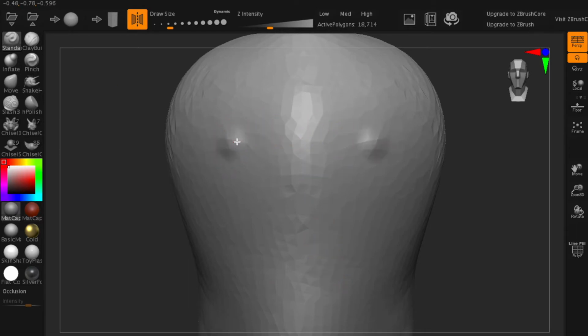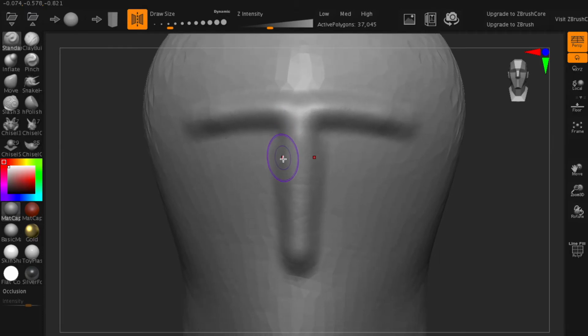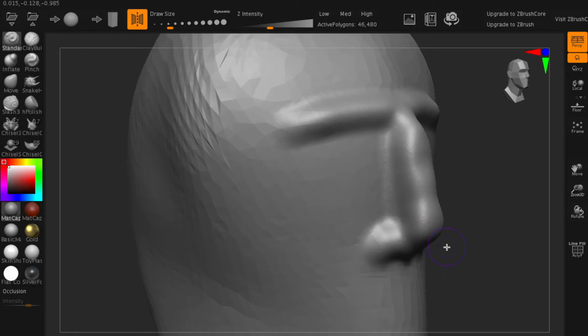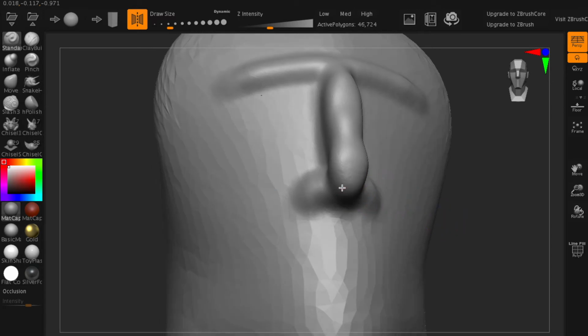So I'm going to start off by creating the brow and nose of our creature here by just using, again, the standard tool and just drawing across to create that standout brow, and straight down the centre what will become its nose. So I've created a T shape there. We turn it a little bit now, because having that angle will help us create the profile of the nose that we want. We can just go up and down that as much as we want. Again, don't forget it's an alien. It doesn't matter too much how it turns out, but we'll go for fairly human-like features here. Build up the tip, and up and down to fill in those gaps.